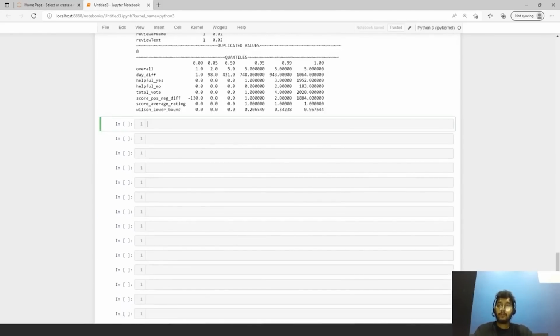Okay, moving forward, let's see unique values in each column.